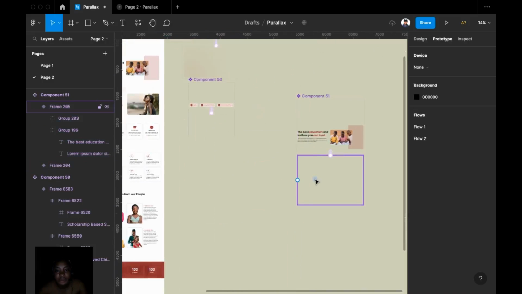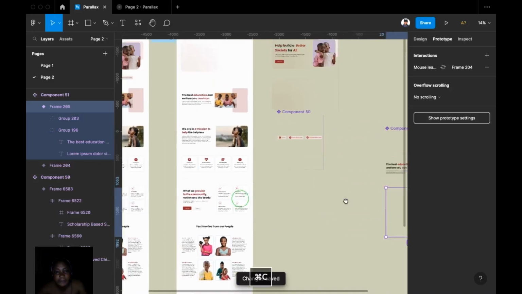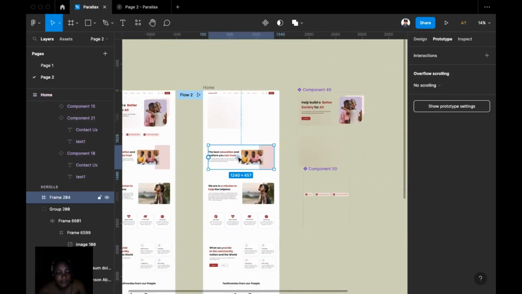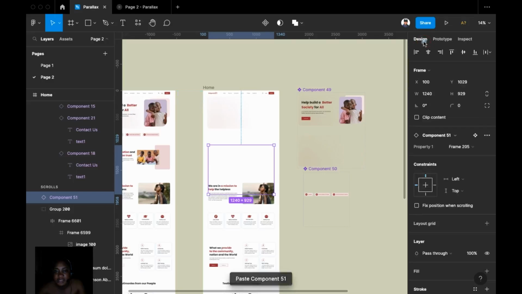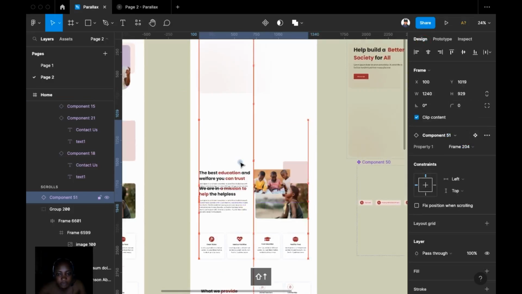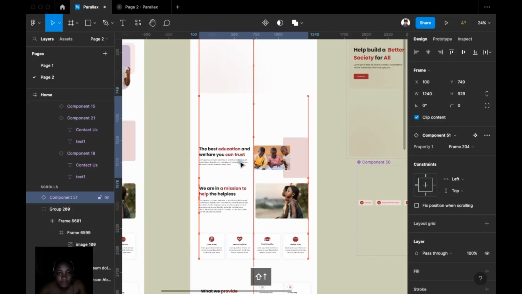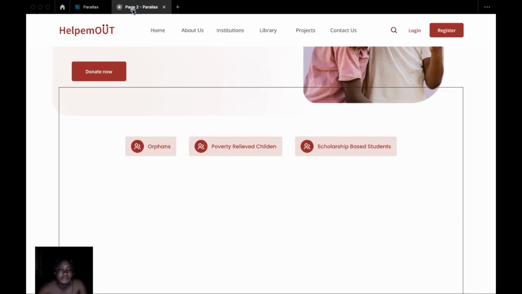So I'll cut this now, Control C. I'll copy it, then go back to where I have it, then I'll do Control Shift R to set things the way it's supposed to be. Then I will change it to the other frame, then move it up to the position where it's supposed to be. Then I will change the frame back to the empty frame.